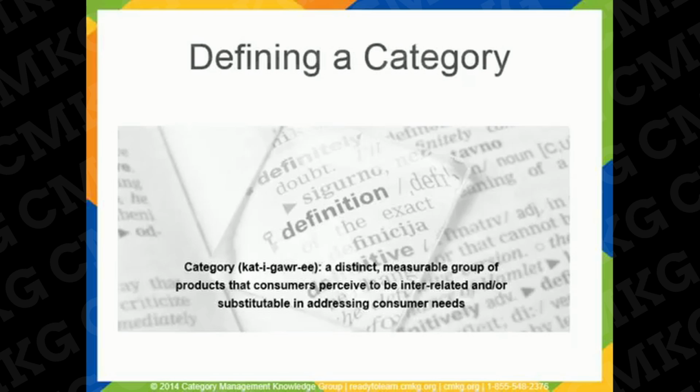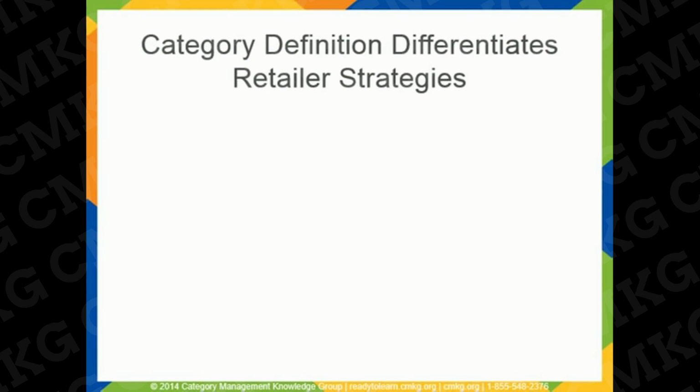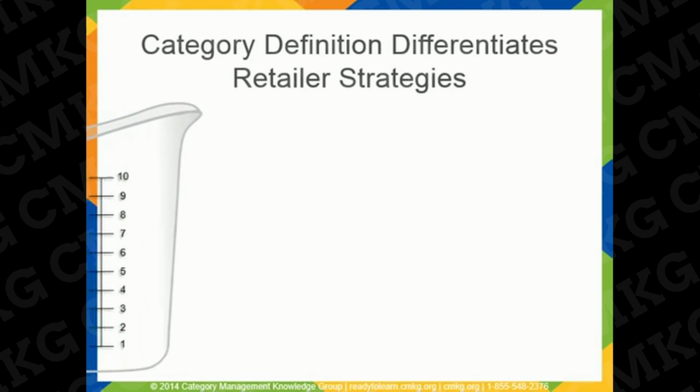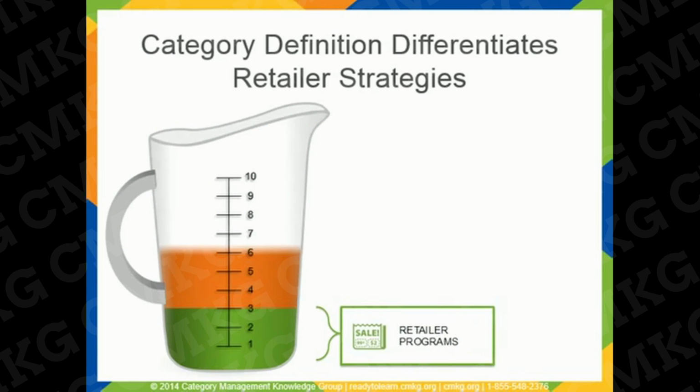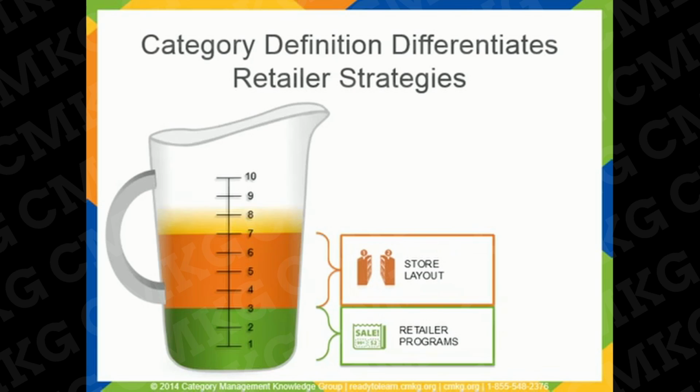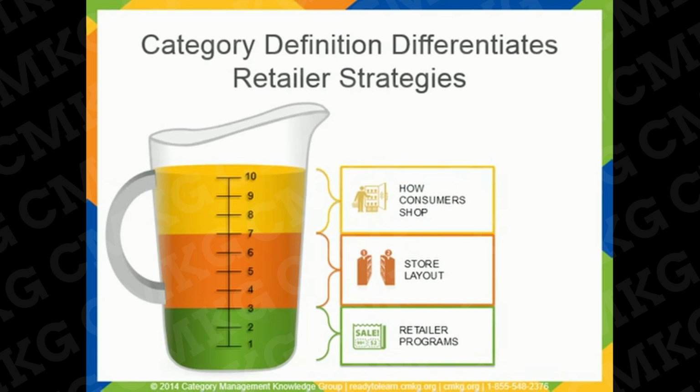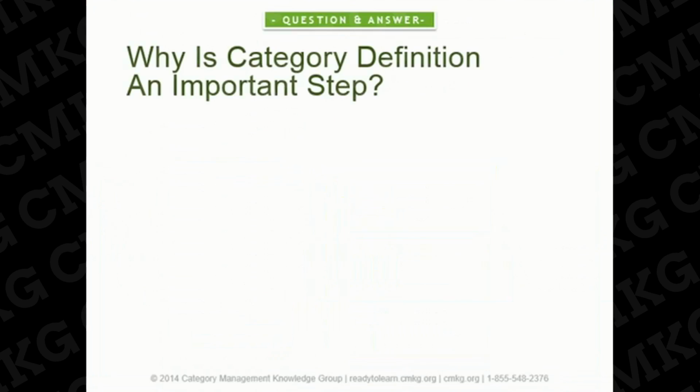Determining what items belong in what categories is a lot of work, and as categories evolve, their definitions sometimes need adjusting. How the term category is defined is essential to achieving success for the retailer. A meaningful way to achieve clarity and a shared common business language definition for category is to consider its many applications. Considerations for retailer programs, store layout, and understanding who the consumer is and how they shop the store will affect how you define different categories.